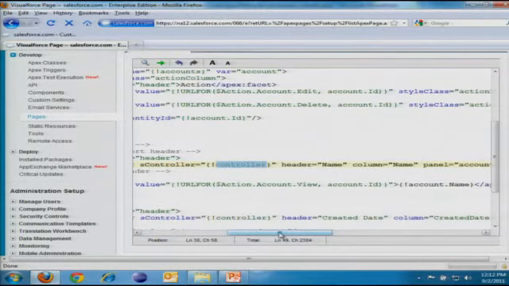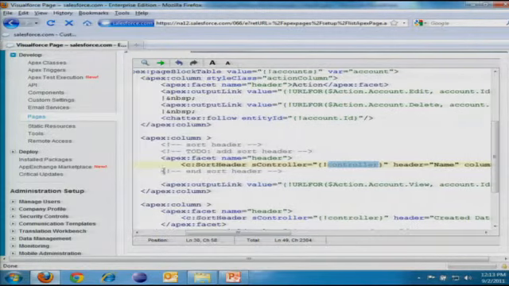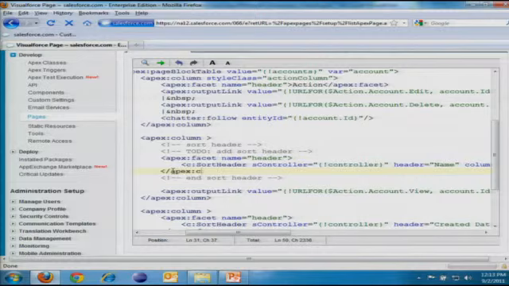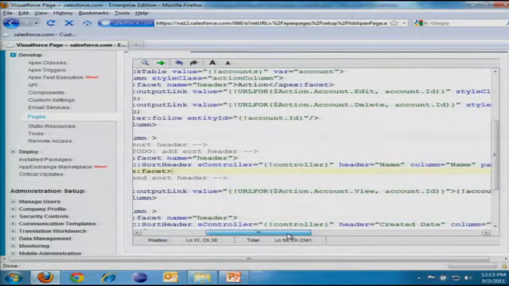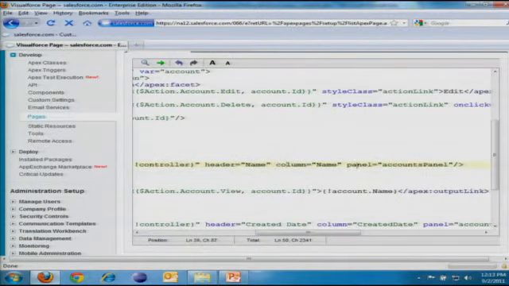We're going to go look to see what that is. Well, let me tell you what it is. It's actually passing a reference to the controller class or the controller object, right? So basically, we're passing the reference to the search accounts list controller into the component. That's really cool. I didn't even know you could do that until Cliff wrote this code. I'm like, wow, that's really neat. So I don't have to have a controller class for my component. I'm just passing in a reference to the page controller. And so there's some other things there too. We've got a header name column and a panel. It's using a specific panel. So that's our facet. Now, click Save.